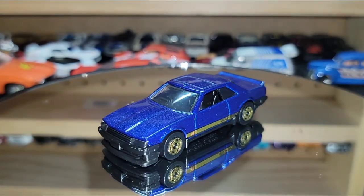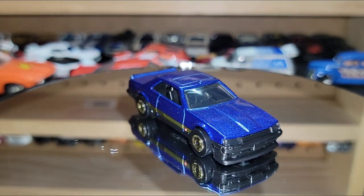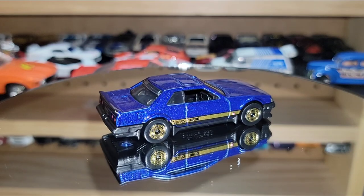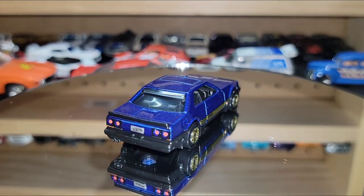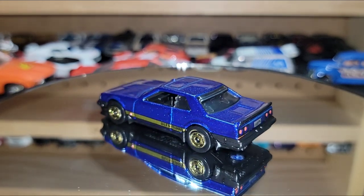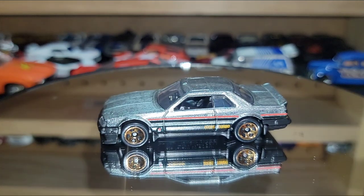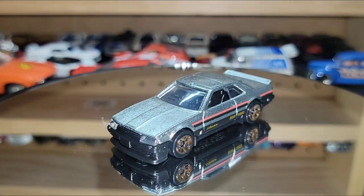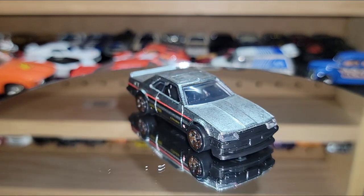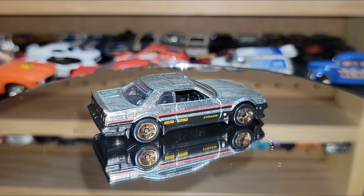Of course you have the one from Target out of the Flying Customs series in a beautiful heavy flake blue metallic with gold Hot Ones wheels and a gold tampo stripe running down the side. These are just really cool — I love the square body era of JDMs. Then we follow up with the ZAMAC: fitted with gold five-spokes, raw metal finish, red and black stripe down the side, clear lens, clear glass. This one actually has 'Greddy' on the lower door where the others just had 'RS Turbo.'